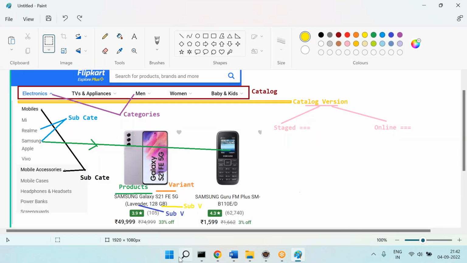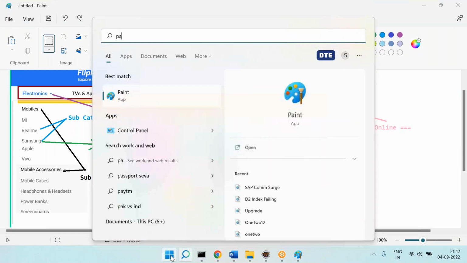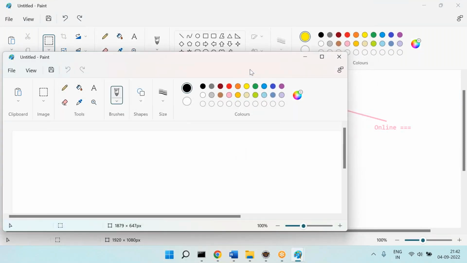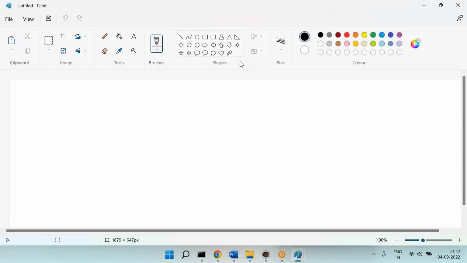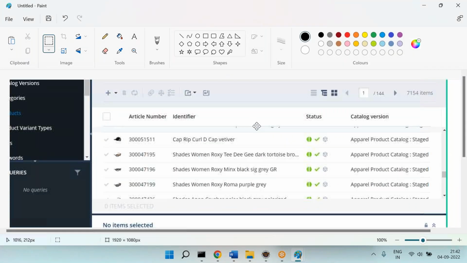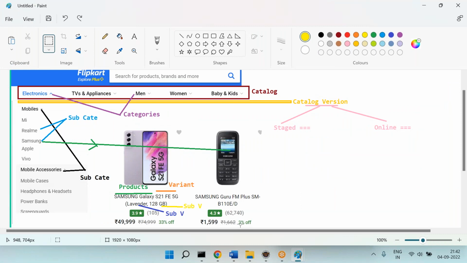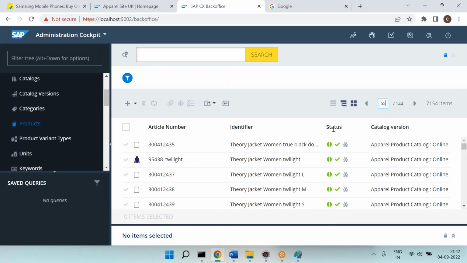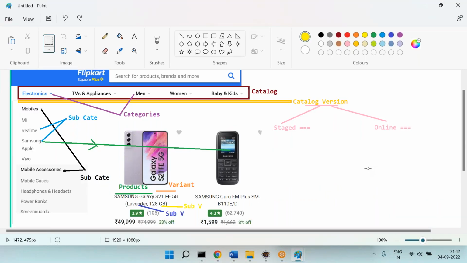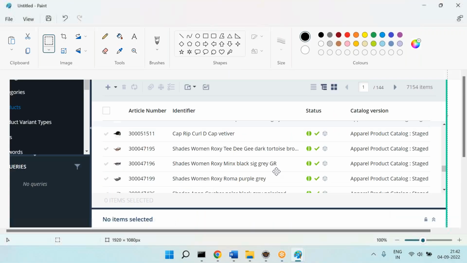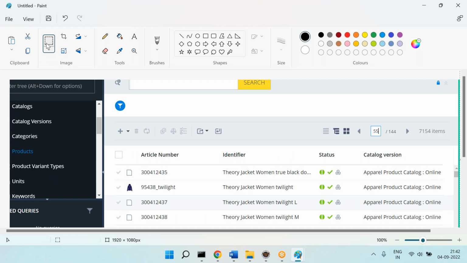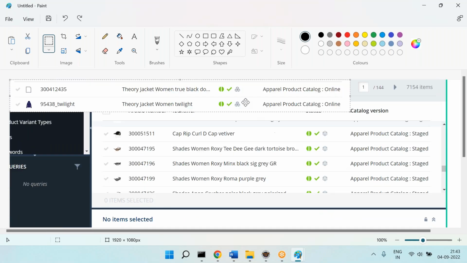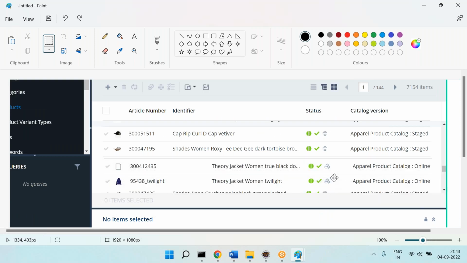Okay, so look at this one, please. How do I differentiate whether it's a base product or a variant product? Item type. Let me go here and show you. Now look here, please. This is the simplest way to differentiate it.